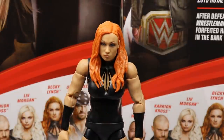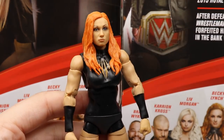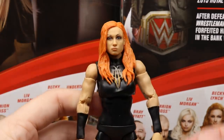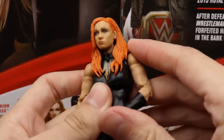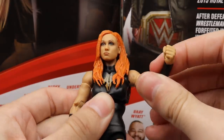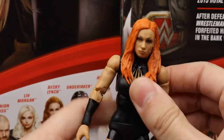I would say the Ultimate Edition is great, but it had that weird lower leg problem where it was socks on top of boots, like molded together. So I really don't know what's going on there, but I like this Becky Lynch, man. Really good stuff going on. The double jointed arms are just gorgeous, man. Been waiting on this for years, and here we are, and it's just freaking unreal.